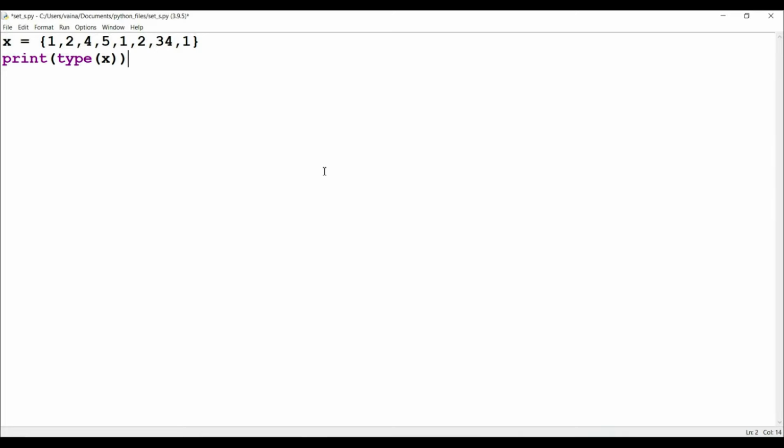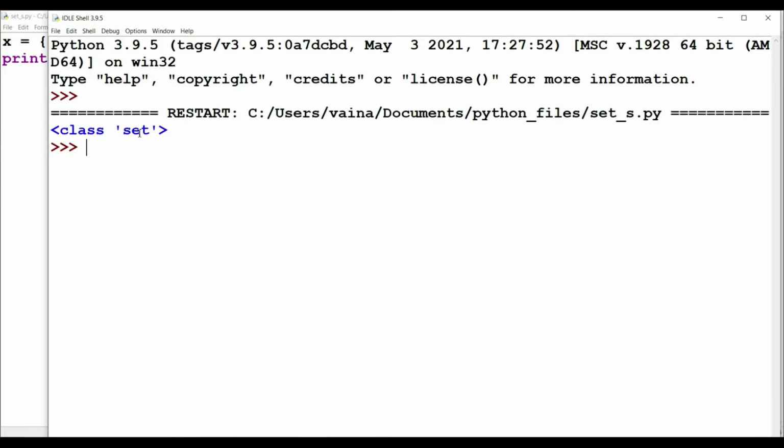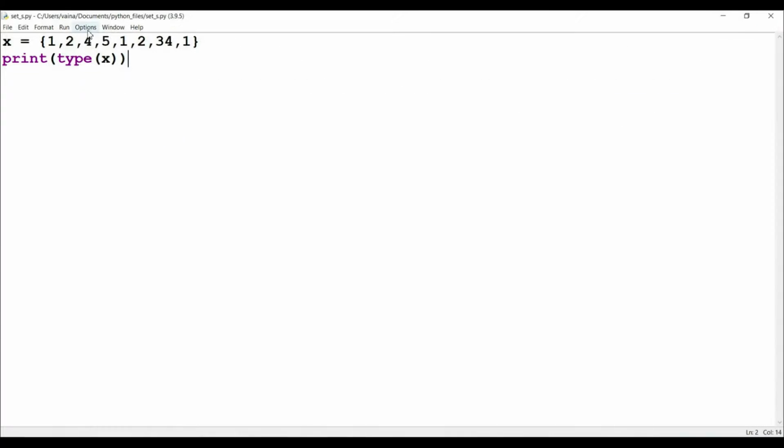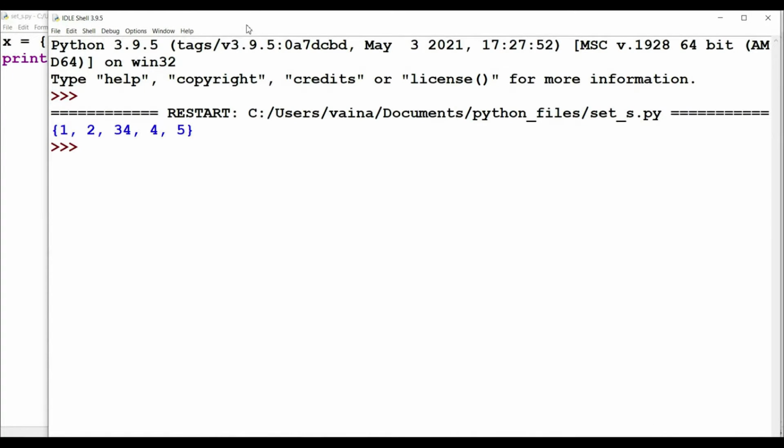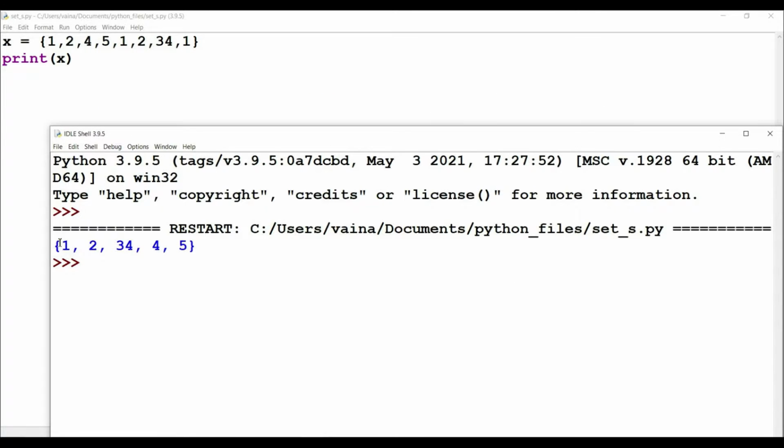When we run it, we get the type as set, and we got the unique set values. We don't have any duplicate values.